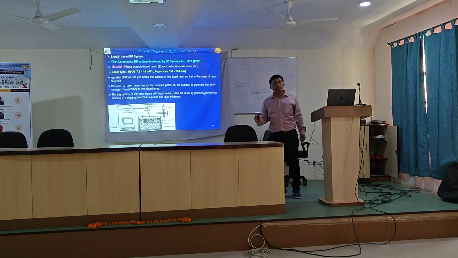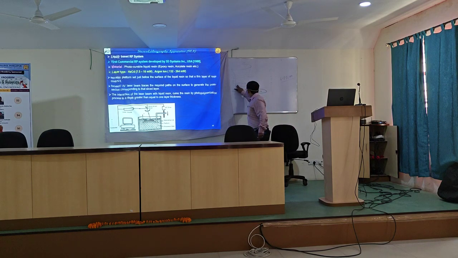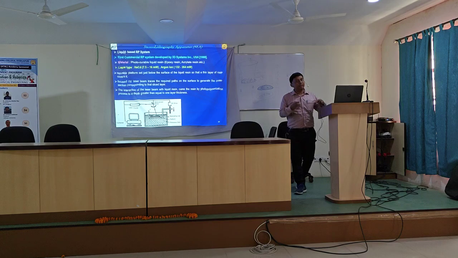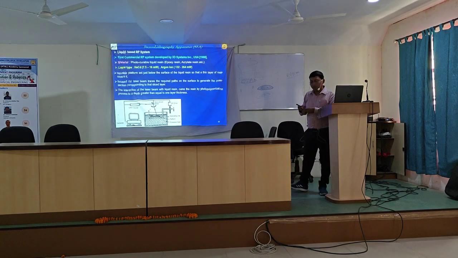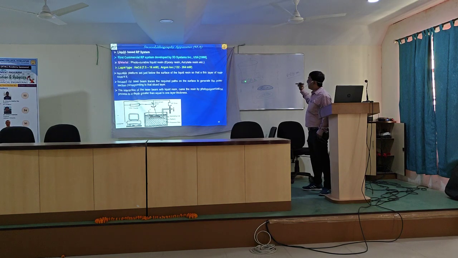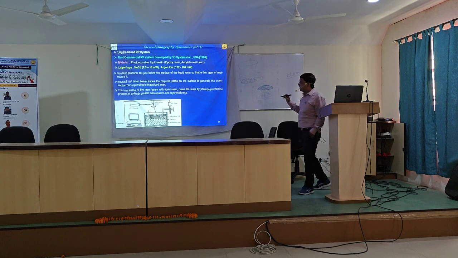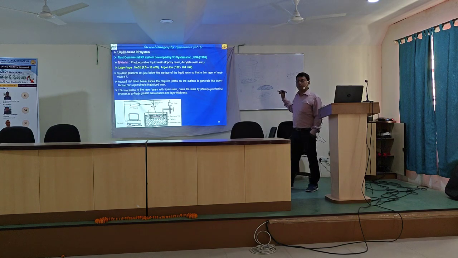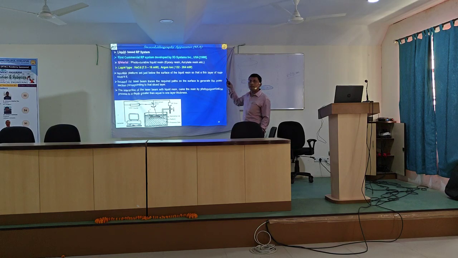Does it serve your purpose? No, because I need this cross section. This is a solid cross section, and the hollow portion is this one. So to make the solid cross section, the laser should trace inside also. Then only the interaction of the laser and the liquid resin will create the solid cross section. Got my point? In the previous case the paper itself was solid, so cutting only the outer and inner boundary by laser was sufficient. But in the case of SLA, you have to trace the laser inside also so that it will cure the complete cross section. That is the difference between the laser path in SLA and the laser path in the previous process.